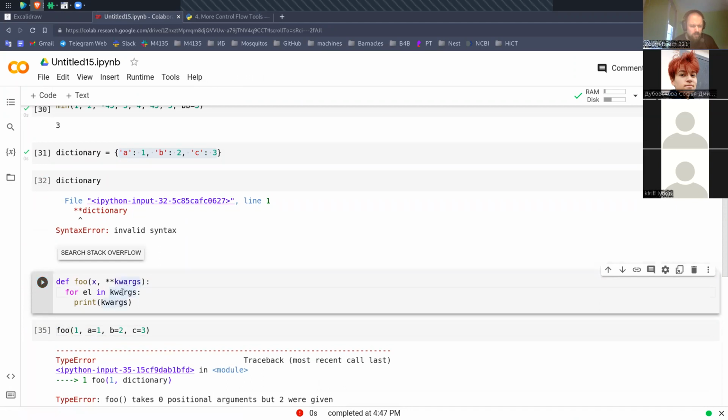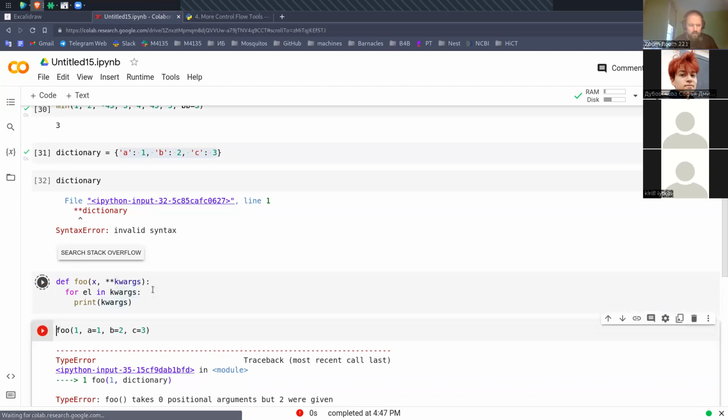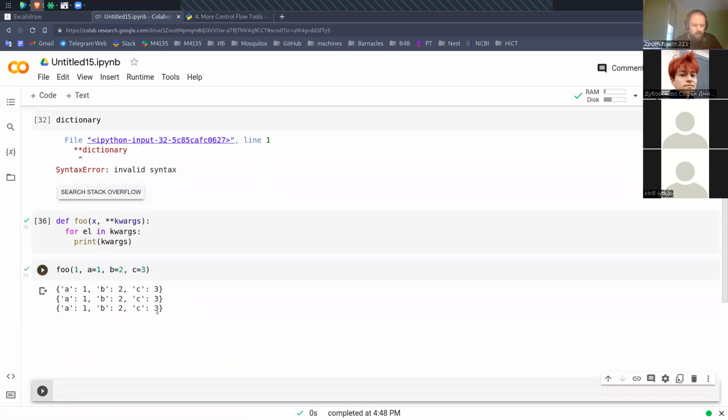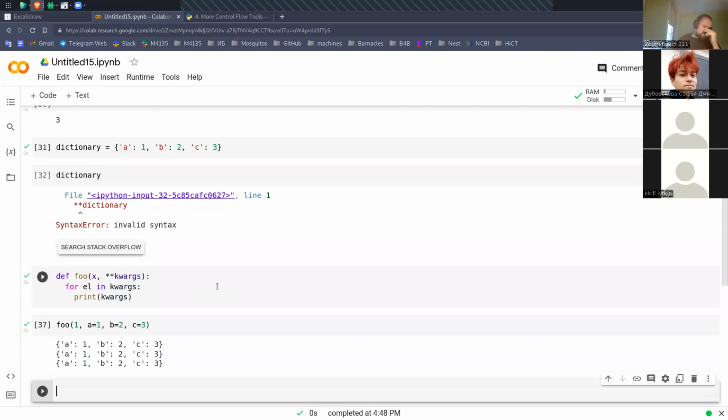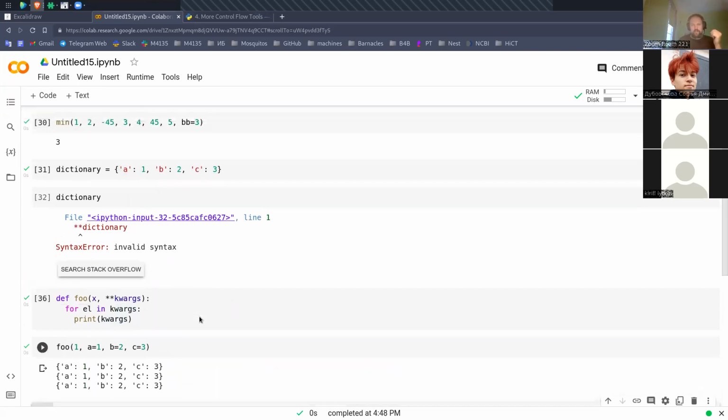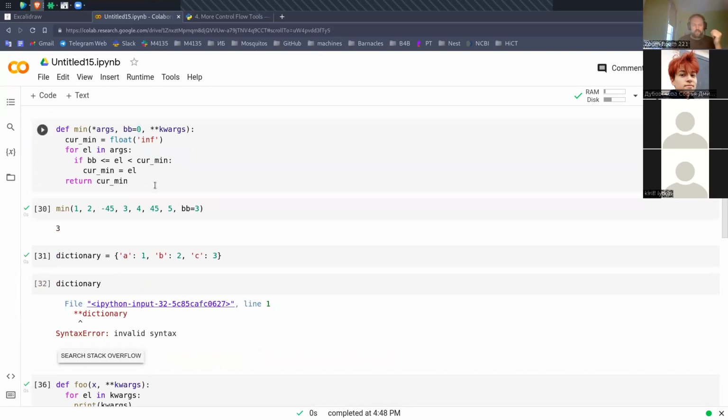And here it will be 1, 2, and 3. So I think this is additional information for function definition.